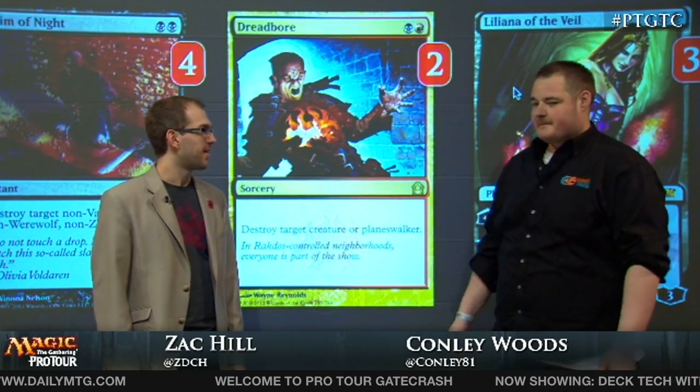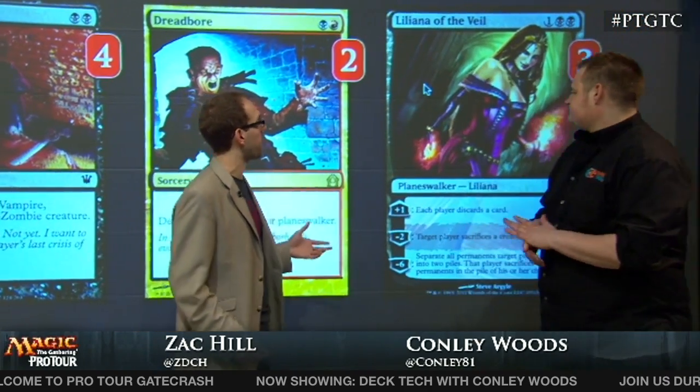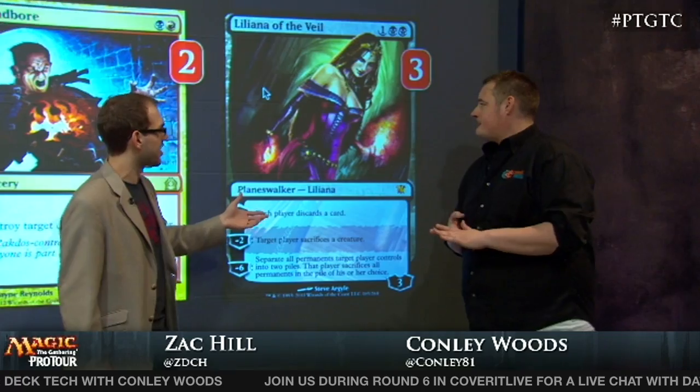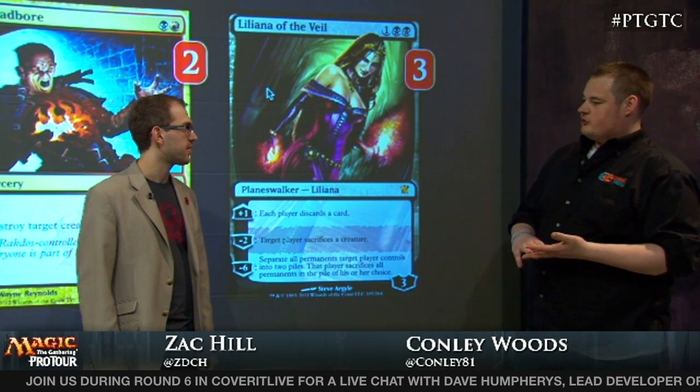Now, speaking of Planeswalkers, we got Liliana the Veil. This is my pick for most played Planeswalker, so I like seeing her up here. Why is Liliana so good? She just enables really strong plays. You have a lot of turn 2 plays that are strong against aggro, Dreadbore and Victim of Night being some of them, Gloom Surgeon that we'll get to in a second, but the follow-up play of Liliana is very strong.